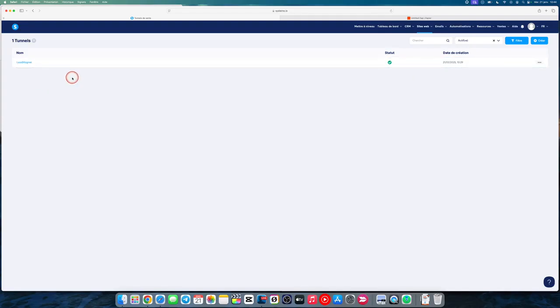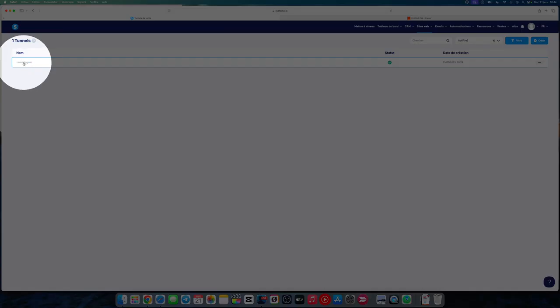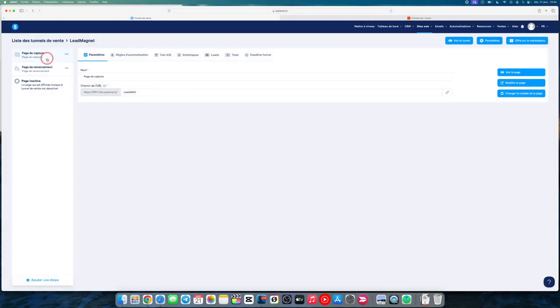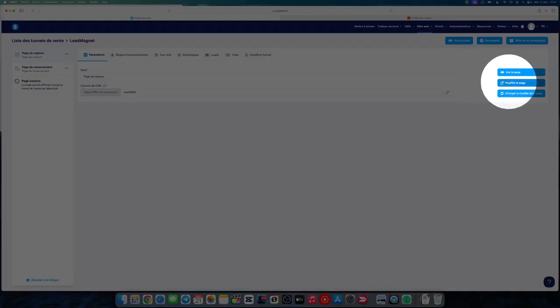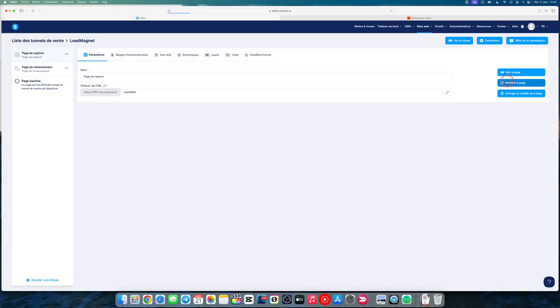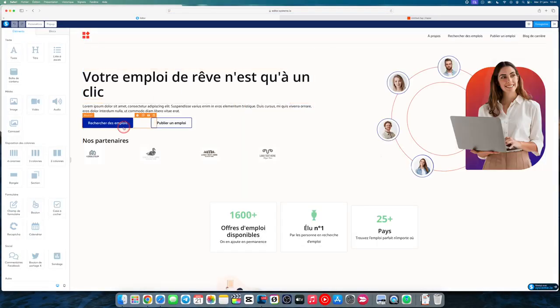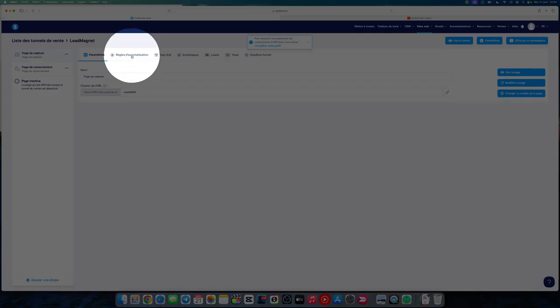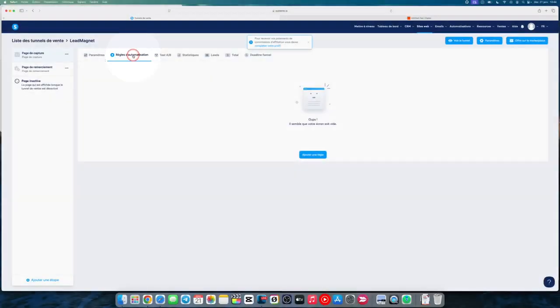Let's start without further delay with your sales funnel. It's simply the door entry of your contact into your ecosystem. I'm going to click on my funnel to select it. I've already chosen templates for the sake of this tutorial, and at the level of the capture page, once I have fully customized my capture page and added a form to it, which is very important to be able to collect the contacts, in this case, directly here, I want to create an automation rule.